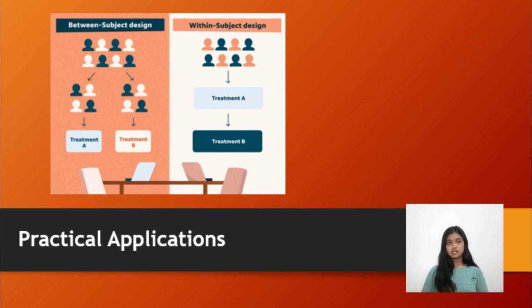Next is practical application. Understanding the variances is crucial in many real-world applications. For instance, in manufacturing, comparing the variances of production processes can help determine if one process is more consistent than the other. In medical studies, comparing the variances of treatment effects guides decisions about which treatment is more reliable.